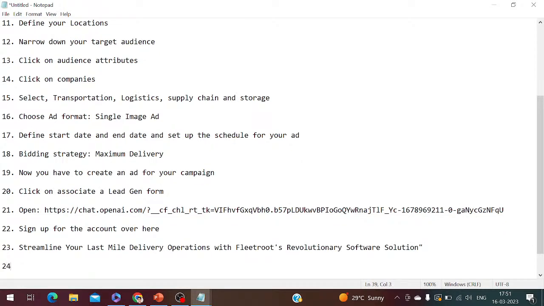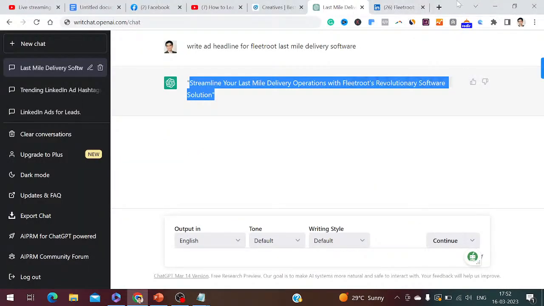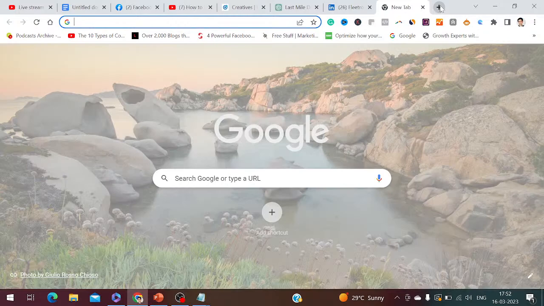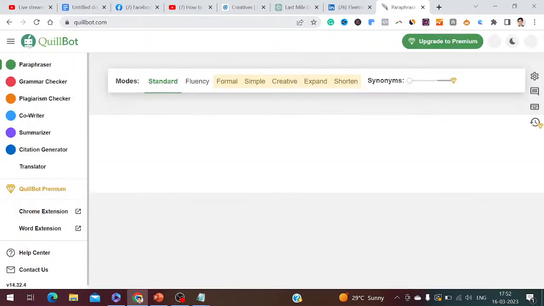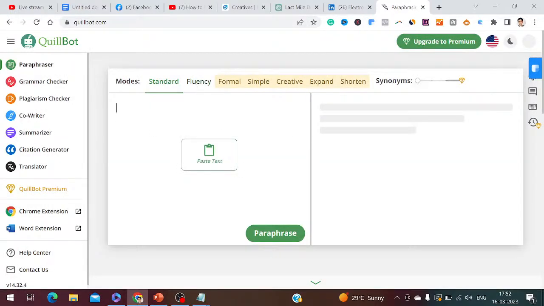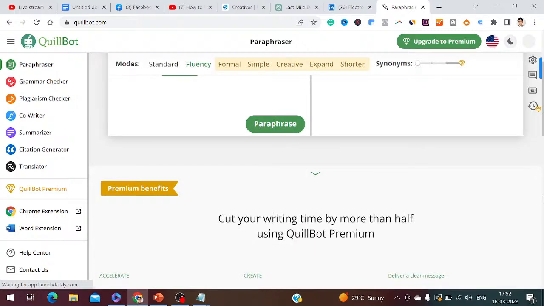Now open Quillbot and paraphrase the text. Click on fluency, then click on paraphrase. Just wait a second, guys.